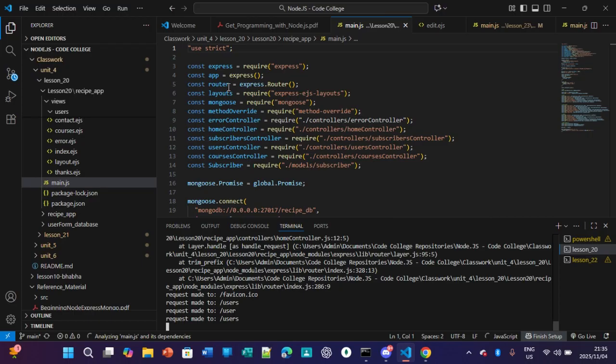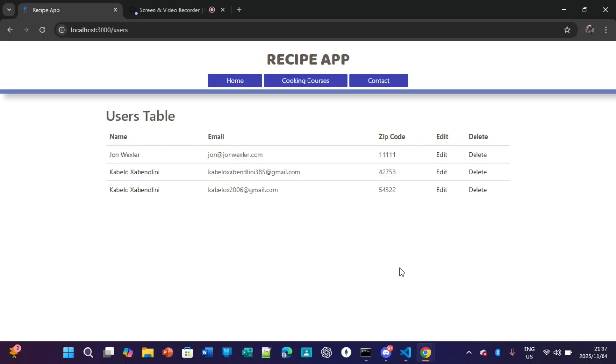Hold on. And then obviously just debug the network that's being used.